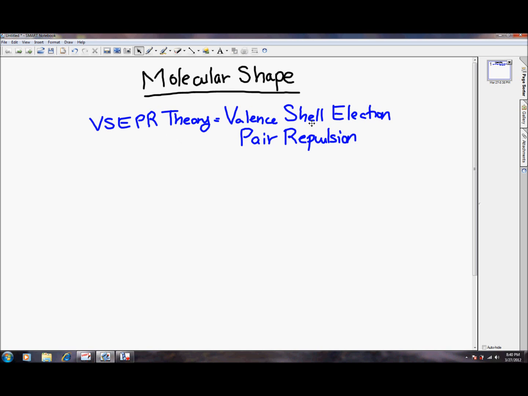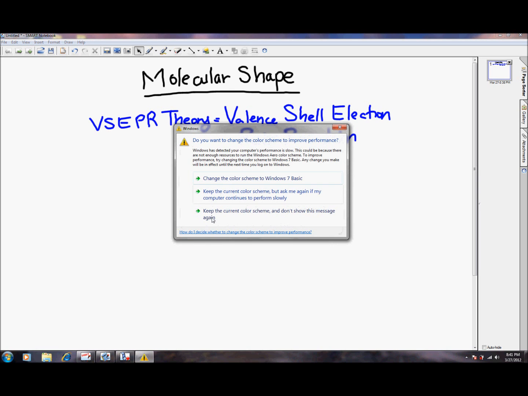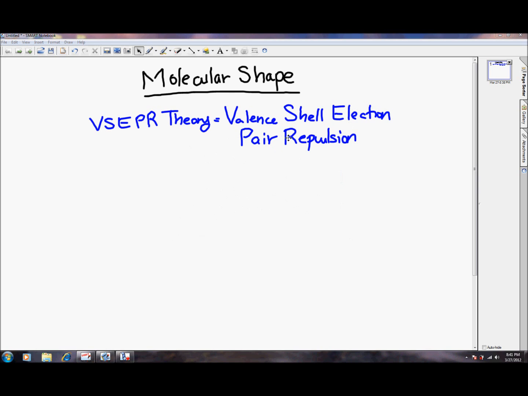What this means is that it's basically stating that the valence electrons, remember these are the ones that are involved in making the covalent bond, are always found in pairs. Either they're a shared pair, one electron from one atom, one electron from another atom, that are being bonded together. And they're going to repel because they have like charges. Each electron pair is negatively charged and wants to be as far away as possible in three-dimensional space from all of the other electron pairs that are on a particular atom.